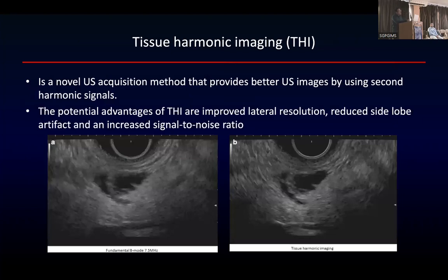And what does this mean? The tissue harmonic is primarily, again, you are playing with the harmonics or the waves that are generated in the ultrasound imaging. And it's a novel ultrasound acquisition method that provides better ultrasound images by using second harmonic signals. This is the principle of THI. And what is the advantage? You have improved lateral resolution, reduced side lobe artifacts, and increased signal to noise ratio.